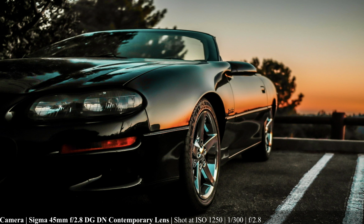This was also captured with the Sigma 45mm f2.8 DGDN contemporary lens, which will be included in the Sigma FP bundle. This lens is absolutely beautiful and versatile. The 45mm range is a very unique range that a lot of people, I think, don't think about as a millimeter. A lot of people tend to go for the nifty 50, but the 45 provides you with that extra width that is often necessary when you're using a 50mm lens.